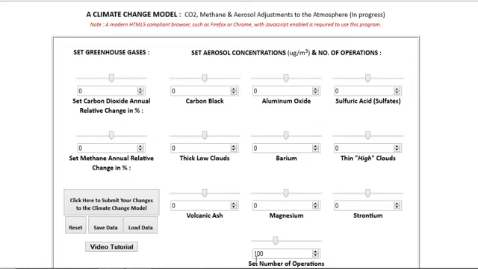Hi, this is Clifford Carnicom from the Carnicom Institute, and today I'd like to introduce you to a model, a software project I've been working on entitled a climate change model.